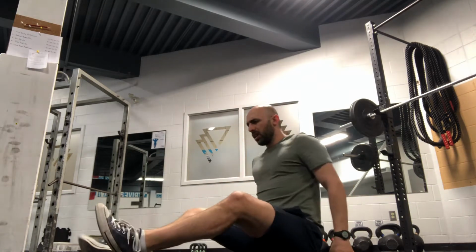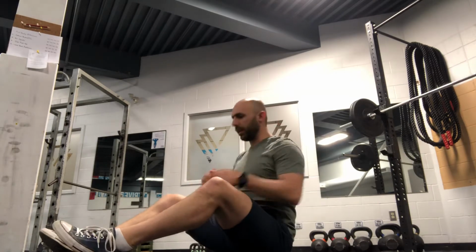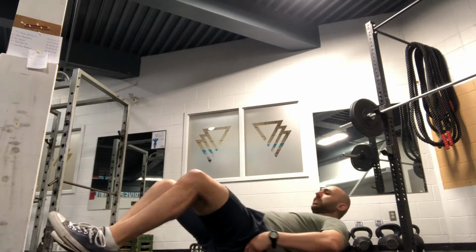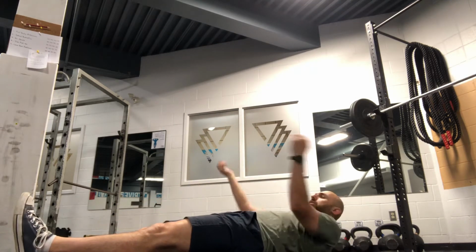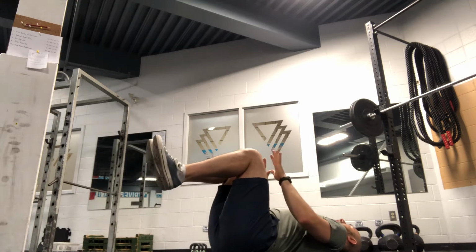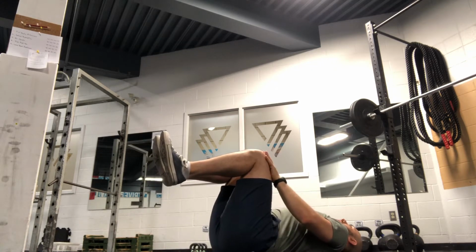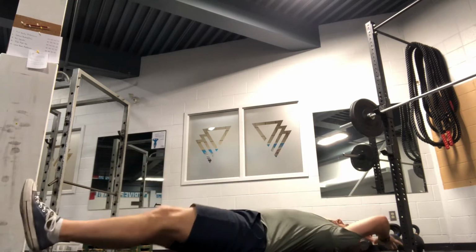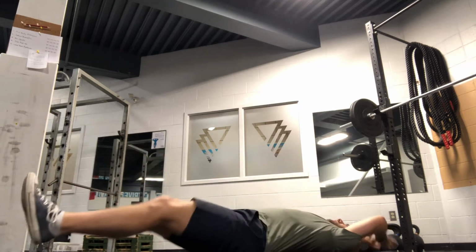Now I'm going to do a few cocoons for you guys. We've done cocoons a few times before, but I'm going to show you anyways. So legs are straight out, feet are together, and arms are going to go above the head. I'm going to bring my knees together towards my chest, tap my knees, and then go back to where I started. And again, I'm going to do 15 of these.